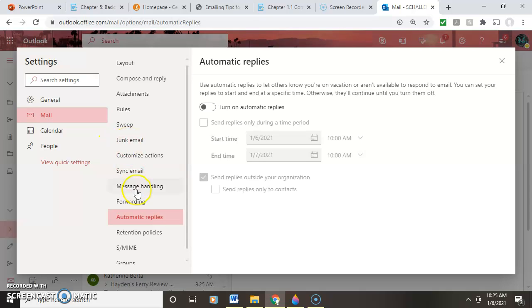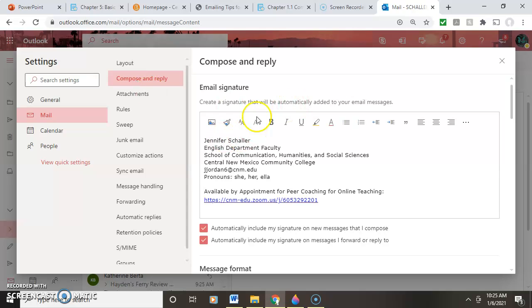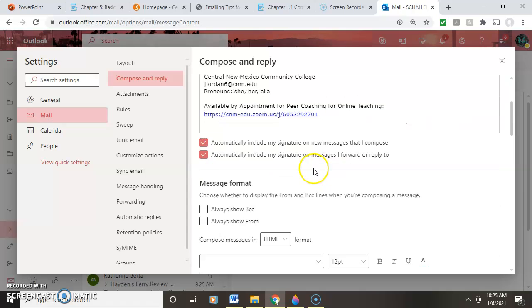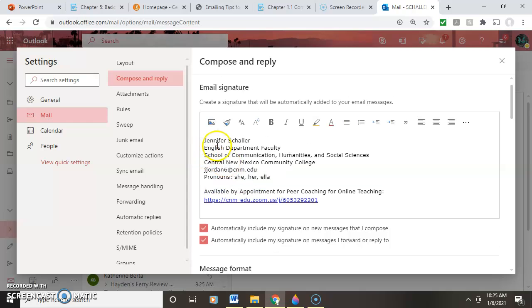You can create a signature line. This will format how your messages are composed and your replies are automatically composed. So here you could put your name, your title, you could put your major, you could put anything.